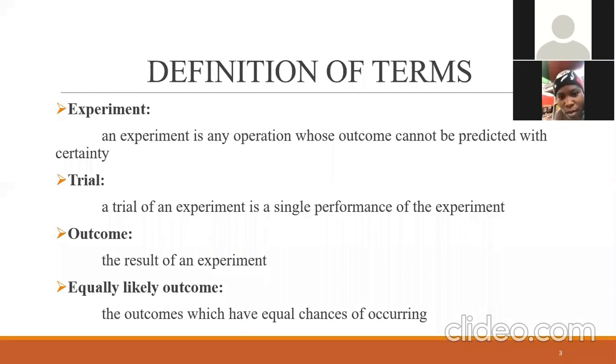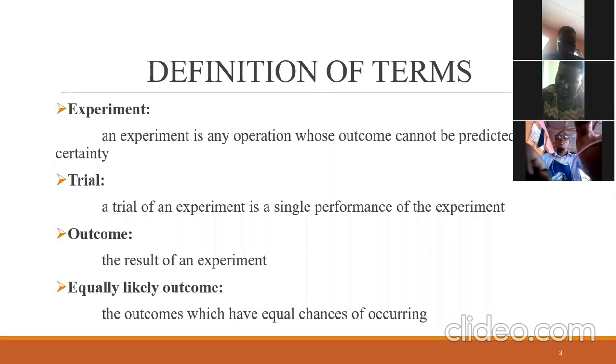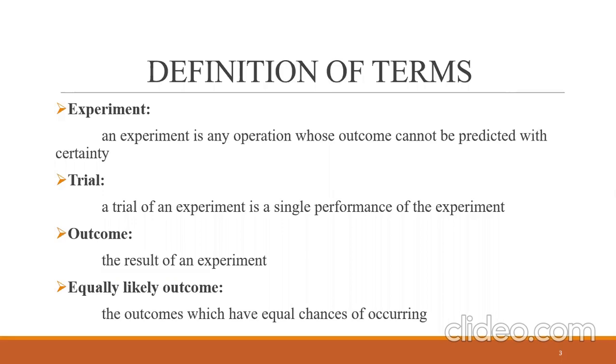But if you are writing an exam and you have written some, you have not written some, and you are deciding whether you'll be getting that 50% score mark to help you with your class score, or you'll not be getting that 50% score mark, that is an experiment we are talking about here. So with that activity, the outcome cannot be predicted with certainty. Whether you'll be failing or not, that outcome cannot be predicted. So that's what we call an experiment.